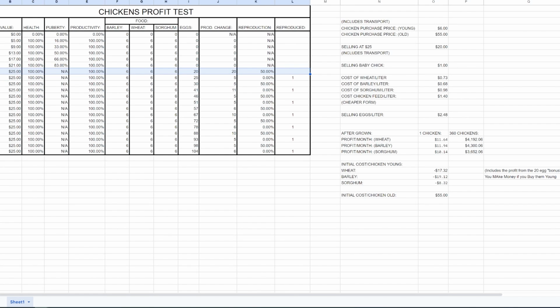At 6 months, a couple interesting things happened. First off, it bumps right up to 50% reproduction, because these chickens reproduce once every 2 months, which is really fast. And then the other thing you get is this initial 20 egg bonus. So they produce 20 eggs right off the bat. This is the total eggs in this column here. This is the change in production day to day. So obviously they produced 20, they went up by 20.